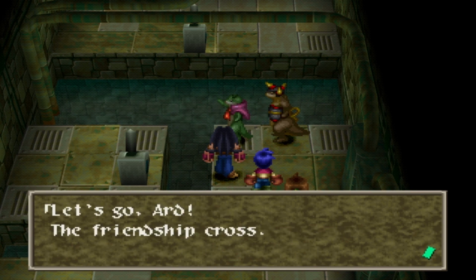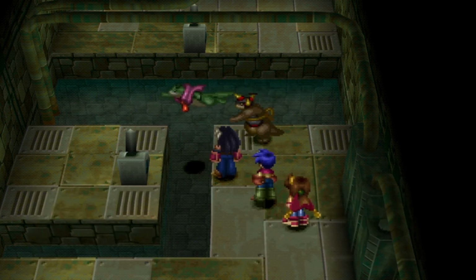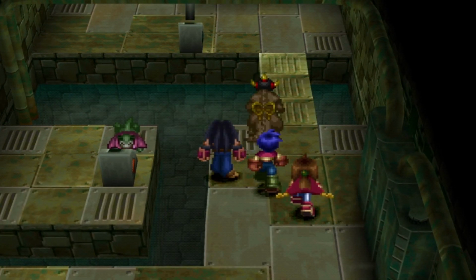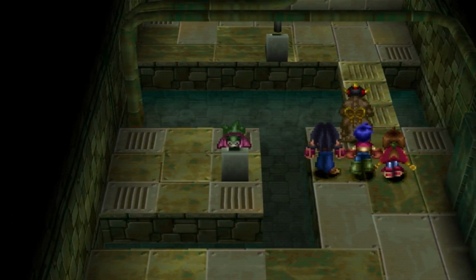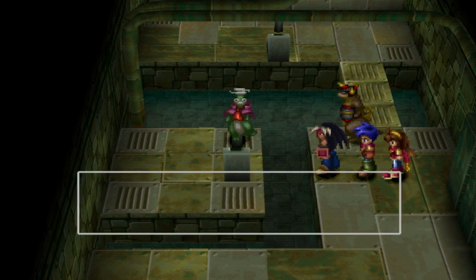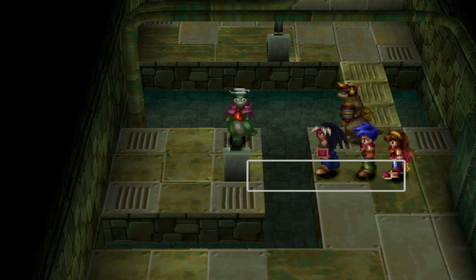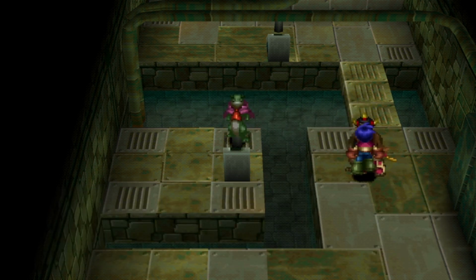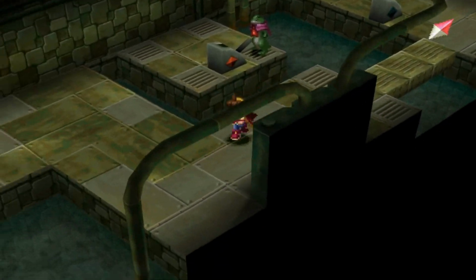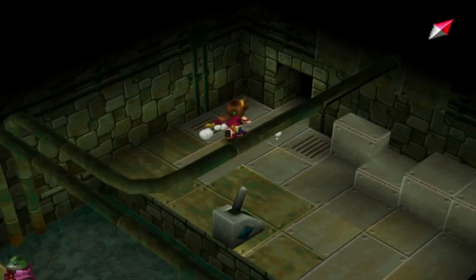Let's go, Ard, the friendship cross. Ard. Okay. Just yeeted him across the room. Oh, memories are invading like an air raid. The ever-changing panorama? The ever-changing panorama, we're in for it. I don't know what that means, but if that means that this is strange and I don't understand what's happening, then, oh, Ashley, that's an understatement.